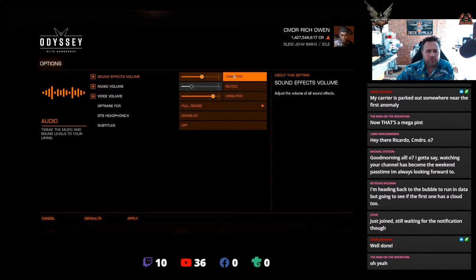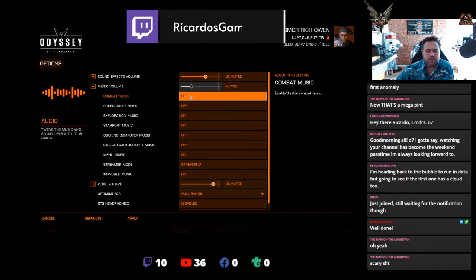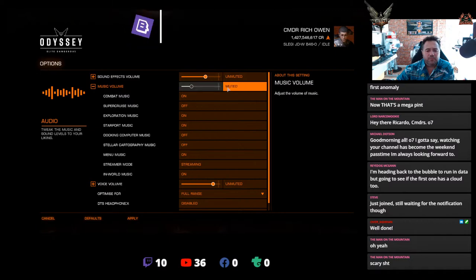Let's turn that off. Mass muted. Voice volumes. Sound effects unmuted. Put that up like that. Music volume, combat music. Would it be unmuted? We shouldn't get any of it. I'm in streamer mode. I don't want menu music. I don't want Starport.